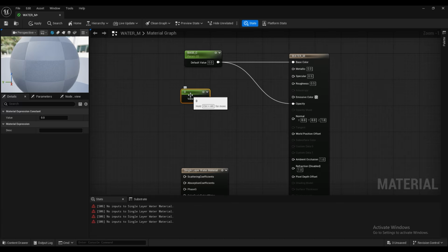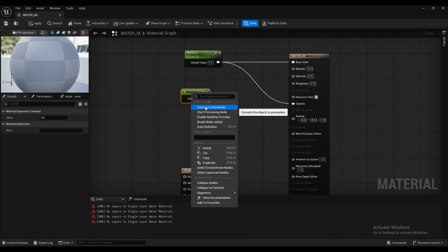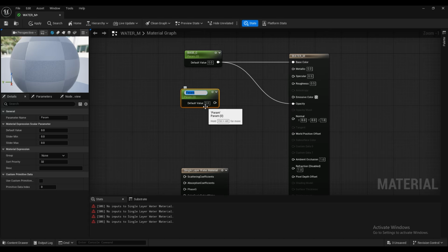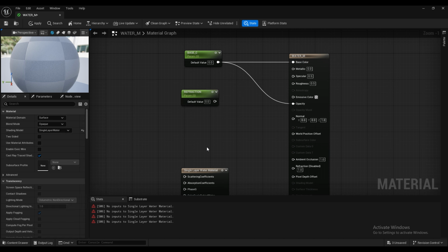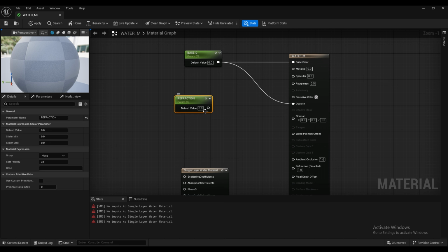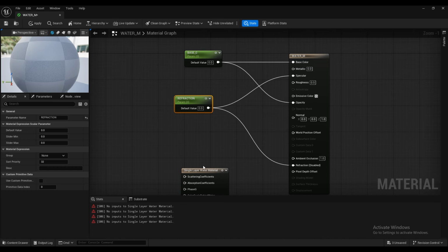Just hold one and left click on the mouse and you will get this, and convert to parameter, and let's name it refraction. Okay, now we will connect this to specular and we will connect this to refraction, and it should be 1.